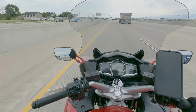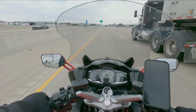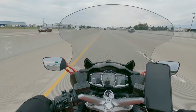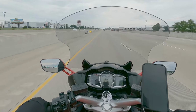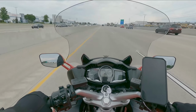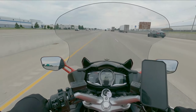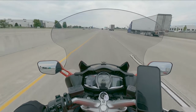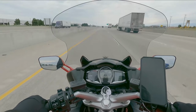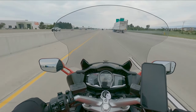Can it handle it? Sure. Sorry. Scratching my nose. Can the bike handle the miles? Sure. But the body on the bike, I would say if I was a shorter person, like I'm 6 foot, so if I were like 5'9", where my body is more stretched out because I'm not crammed, I have a little bit shorter legs, maybe, actually. It'd be one of those reasons to like being shorter. That and flying in coach. But for me, 6 foot tall, nah. If that was going to be my primary goal, to ride those long distance trips, I wouldn't get this bike.